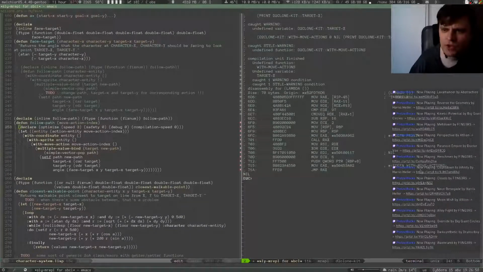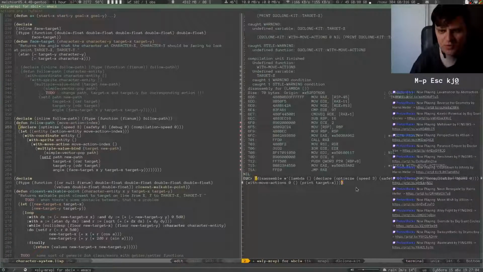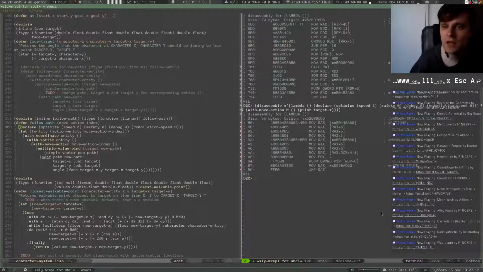Okay, so we jump to, oh wait, what? With move action. So the compiler thought it is a function, but yeah, I've messed up the macro. Print. Yeah, so that looks better. How come this crap happened?